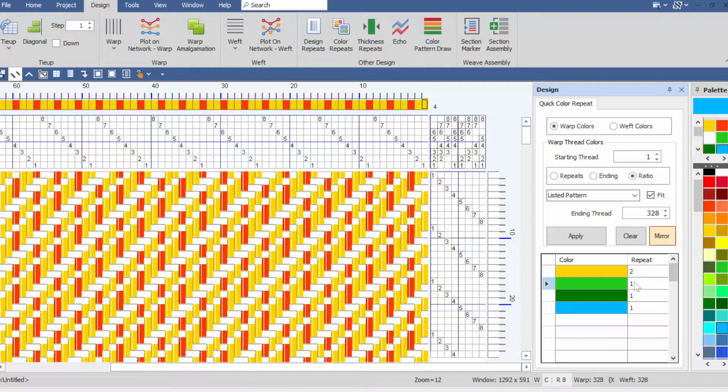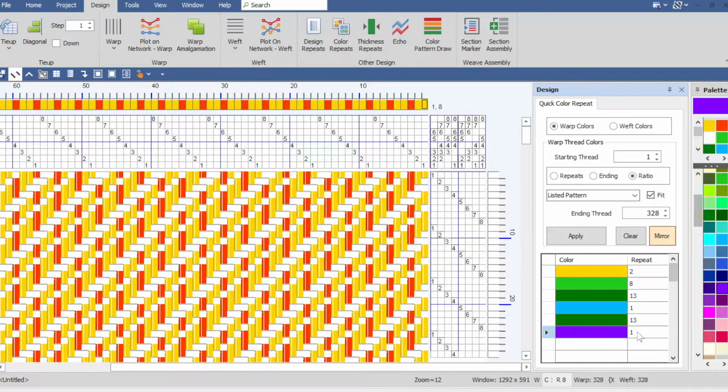So we can put any of these in here. I can put a 2 here, maybe I want to put an 8, maybe I want a 13 here, maybe I want a 1 there, and on that blue, and then maybe a... And if you're going to reuse a color, come up top, it's a little easier to find one. Maybe I want 13 on each side of that little stripe of blue. And then maybe I want, this is probably going to look totally crazy, but it doesn't matter, as long as it gets the point across.